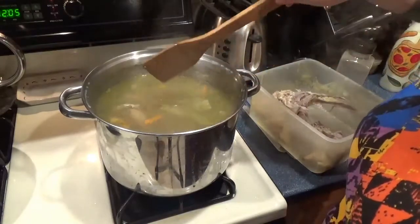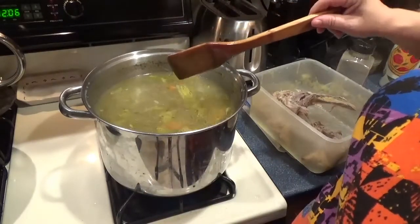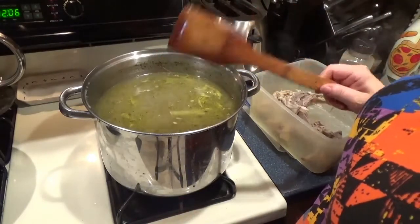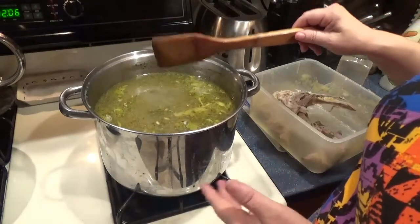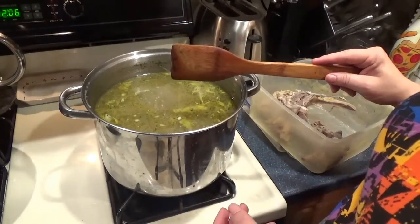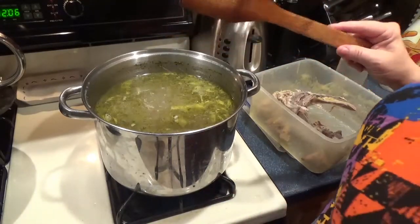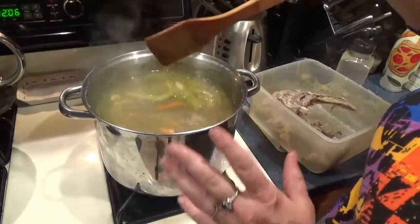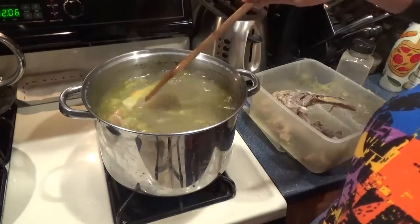So this is what the stock looks like, and we're going to strain it so we get the clear broth to be able to use in other recipes. But I'm going to save what we strain out and make that into something else. So out of that rooster, that roast chicken, we're going to get not only the roast chicken that we had for dinner, but also chicken stock, and I'm going to make a homemade chicken corn noodle soup, and the noodles are going to be the Amish egg noodles that we make around here. That'll be another video. And there's chicken stock I'm going to use for the video coming out Wednesday for the chopped tubers, which is going to be a lot of fun.